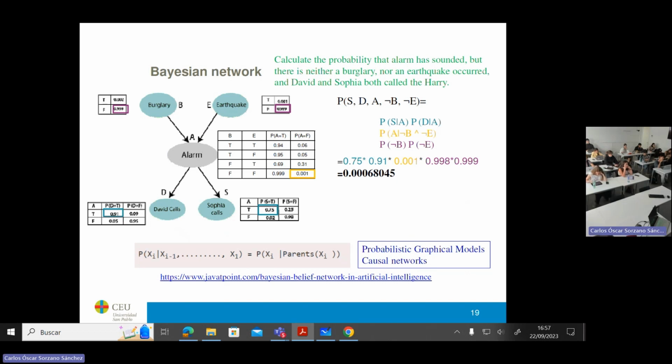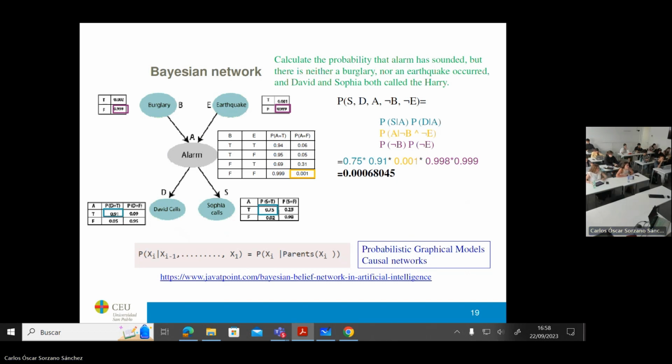And this is the same for Sofia. And then what about the alarm? So David only depends on one variable in the network. Okay, so that is why David, that is true or false here, only depends on one variable here, that is the alarm. But the alarm depends on two variables in our model. So we have burglary and earthquake. So it can be true, true, true, false, false, true, false, false. So by rows, they have to add up to 1.